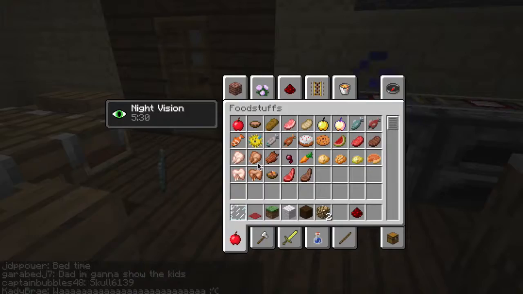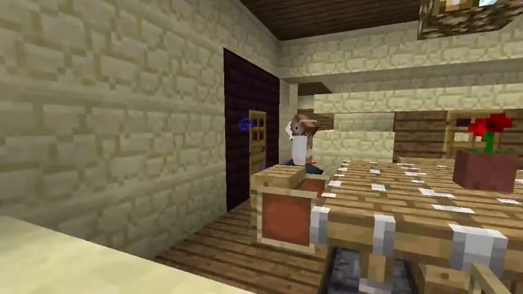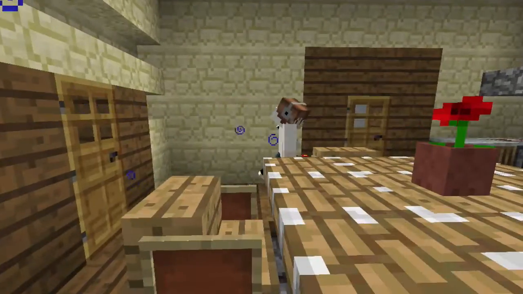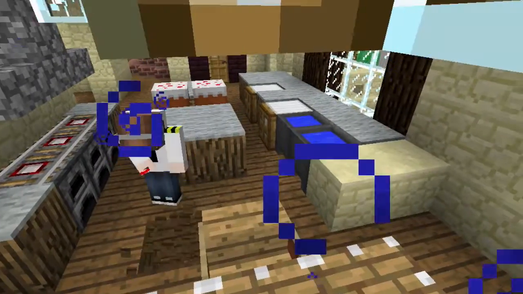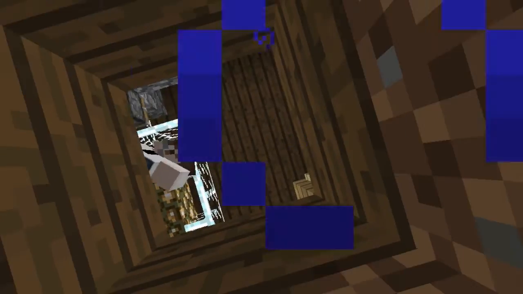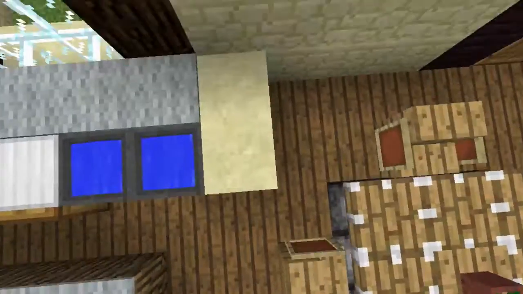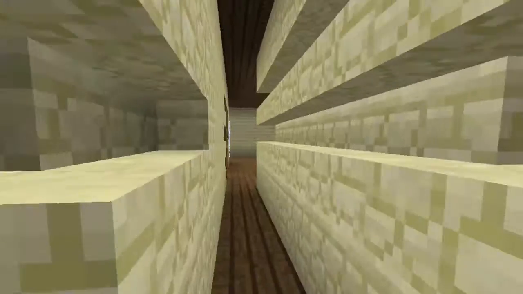We're getting off topic. You guys may be wondering about these piston tables. Basically, we dig down two blocks and put a safety torch on there. Sorry, you're in my way. So you have a safety torch, and then you put a safety piston.